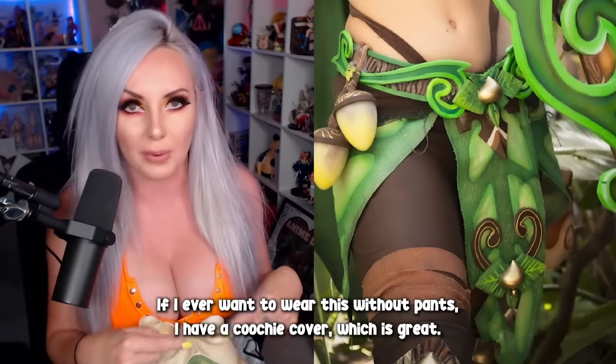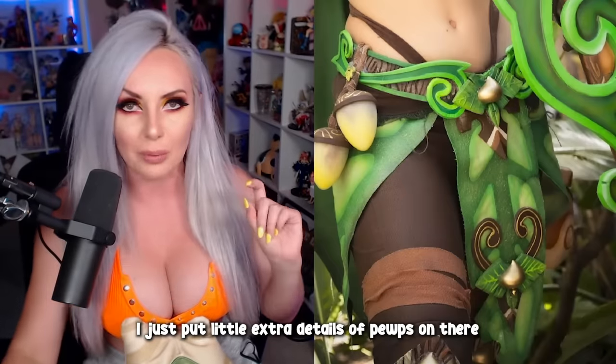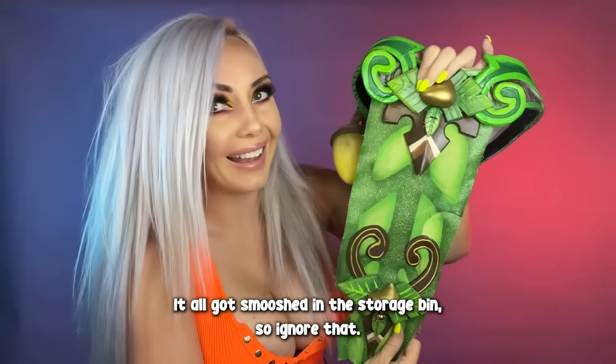If I ever want to wear this without pants, I have a coochie cover, which is great. I just put little extra details of pupes on there and just hot glued it straight to the belt. Here's the belt all completed. It all got smushed in the storage bin, so ignore that.